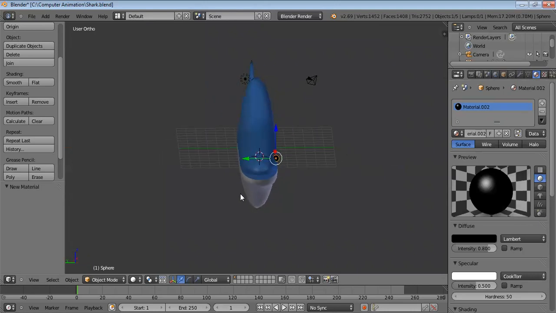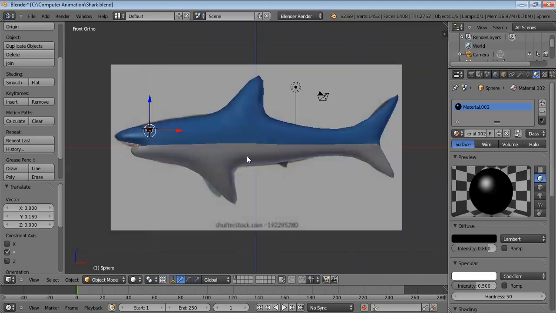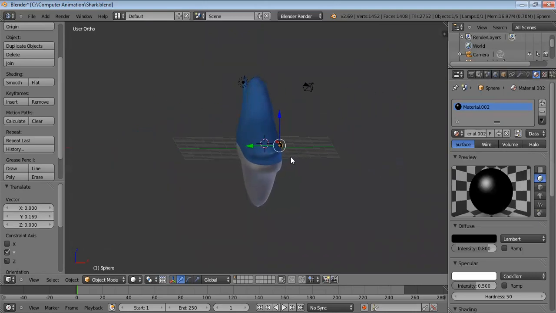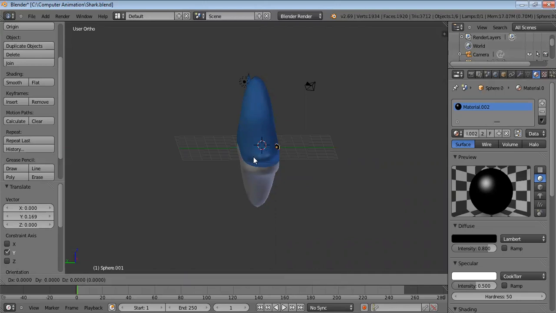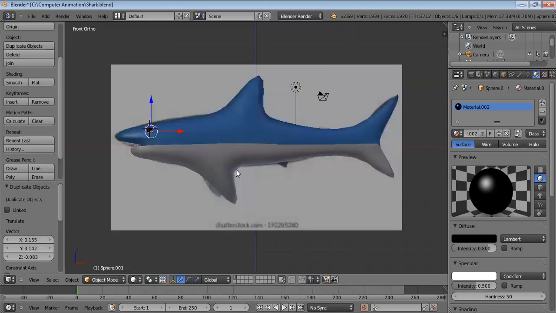I could shift this over a little bit, and then while I'm in side view, or I'll go into front view and rotate around a bit, I can Shift D to duplicate, and then just pull this over and position a second eye on this side here. And so now we have a shark, and that's basically all we need to do for this assignment.